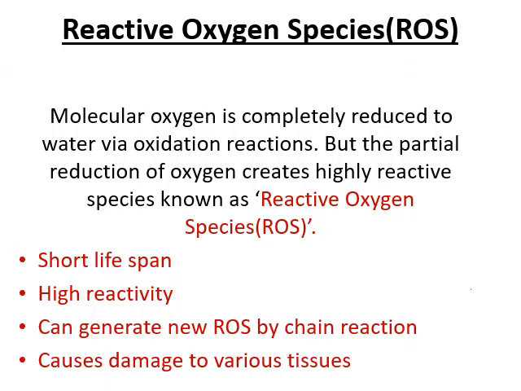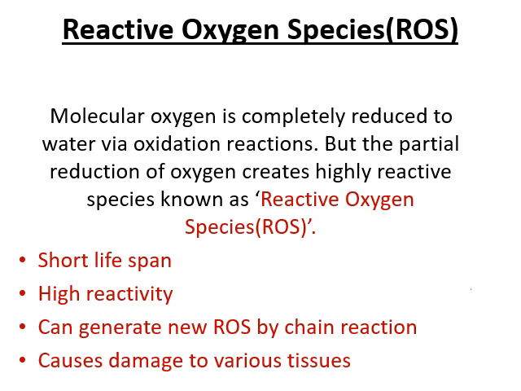Now, the actual definition of reactive oxygen species. Molecular oxygen is usually completely reduced to water via oxidation reactions. But the partial reduction of oxygen creates highly reactive species, known as reactive oxygen species. The characteristic features of reactive oxygen species are, first, they have a short lifespan. Usually their lifespan will be milliseconds or very few minutes.